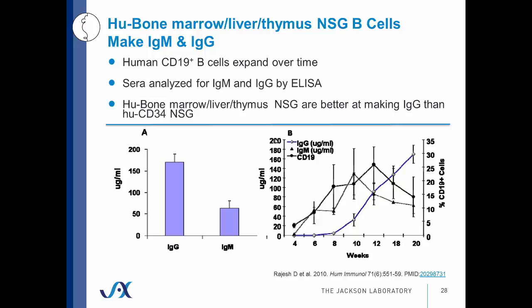Looking at the graphic on the right, the blue line is the maturation of the B cells in these animals. And you can see that, as you would expect, it takes time for these B cells to become functionally mature in the peripheral blood of these mice. Following the maturity of these B cells, you also see increasing amounts of both IgG and IgM. And if you take a look at this, you'll notice that this is not following a specific antigenic stimulation as well.